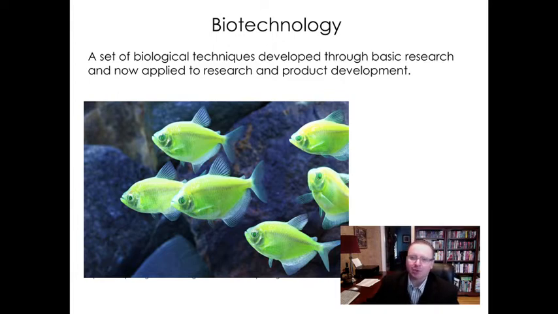This first product is rather novel. This is an example of using biotechnology for a consumer product that really is just adding a frill. These are called glowfish. The picture that you're seeing here, these are fish that actually glow in the dark. They combine a jellyfish gene into the genome of these normal aquarium fish.